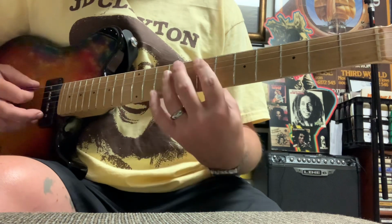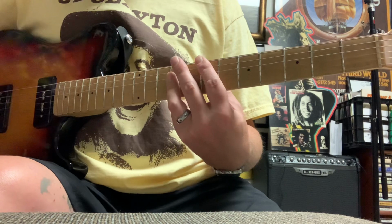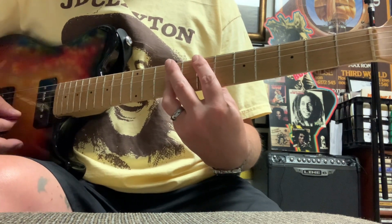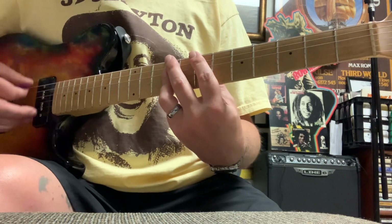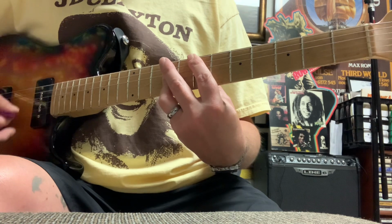Sublime. Here's how I do it. All bar chords. There is a pattern here. I think there's four little parts. So it just runs in a circle. Here's part one. E.